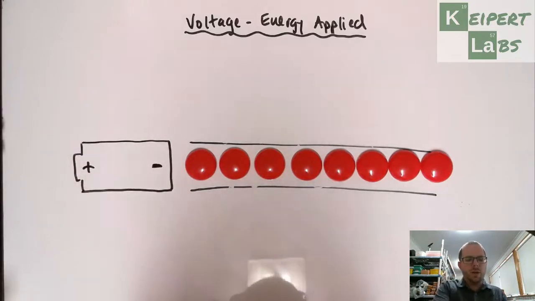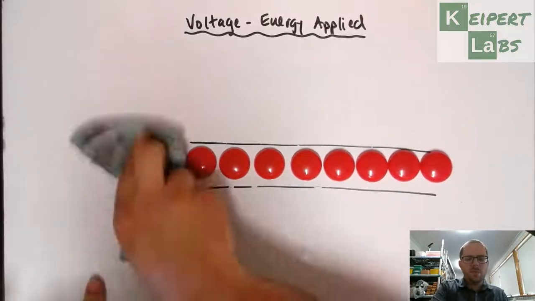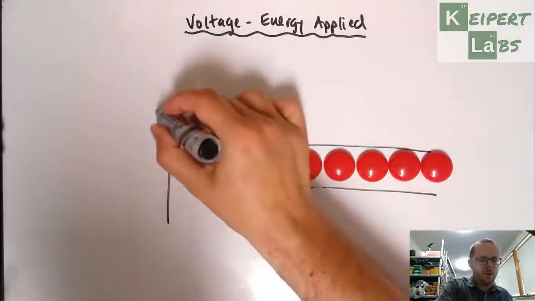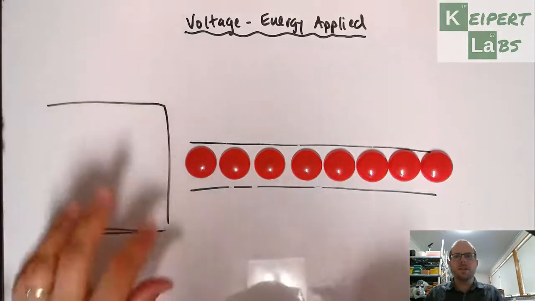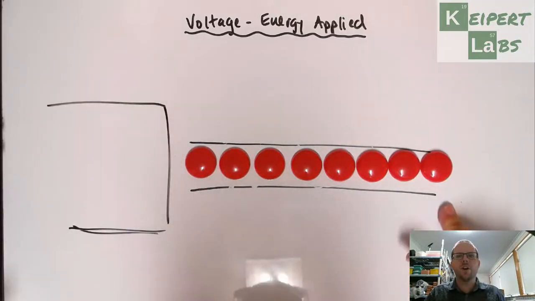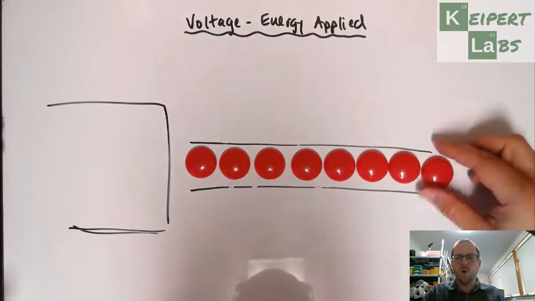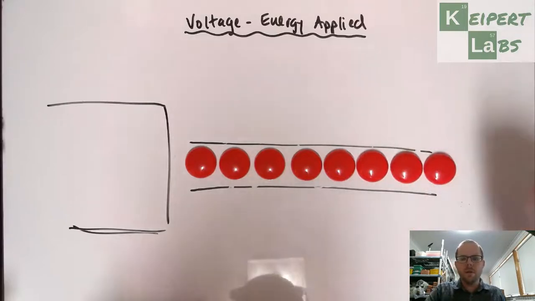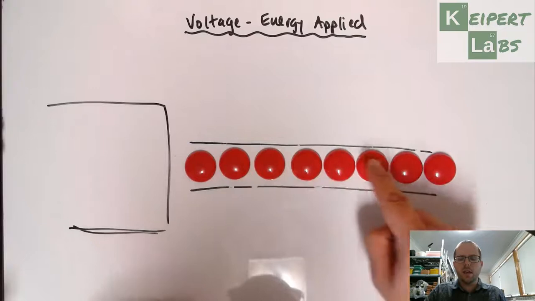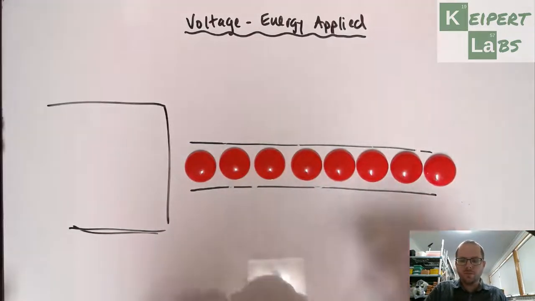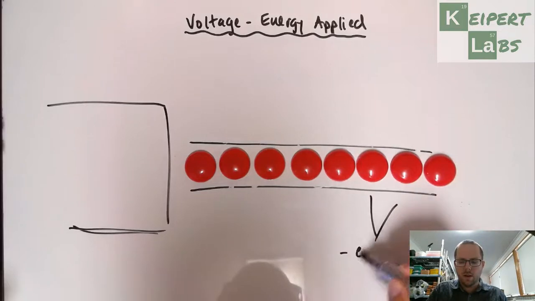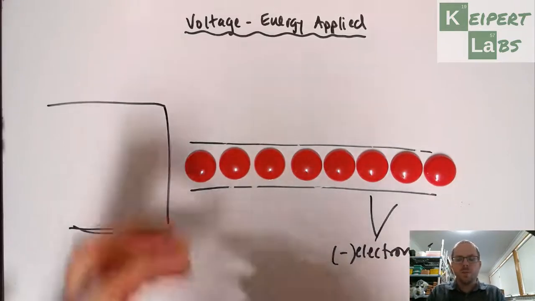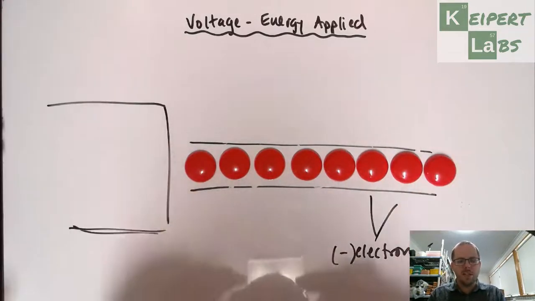I'm just going to clear that away for the moment and zoom in a little bit. What we have here is a simplified diagram representing a metal wire, the sort of one that we would use in an electric circuit to connect up components. Each of these little red circles represents a negative electron. They've got a negative charge and they're able to flow in this wire, but at the moment they're staying still, in a particular spot.